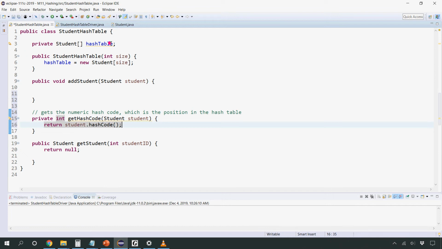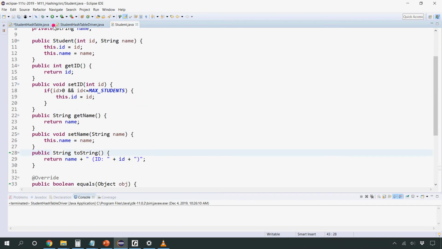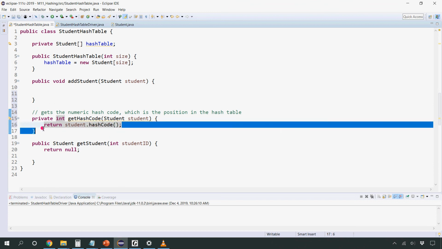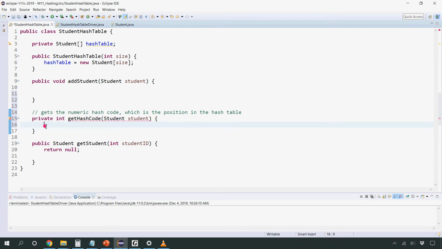So the hash code method in the student class is really the one associated with the student. But now we're writing the hash table class, and so for this class, I'm going to write my own method to get a hash code. Okay, and it's going to be a private method because nobody outside of the hash table class needs access to it. This hash code only relates to how I'm storing objects behind the scenes. It does not need to be forward facing. It does not need to be accessed by anyone else using the class. They're just going to use the class by putting students in, taking students off the table. Okay, so what we're going to do is, again, start with a very simple hash code, and essentially we are just going to use the student's ID.